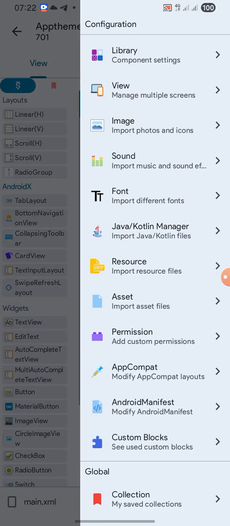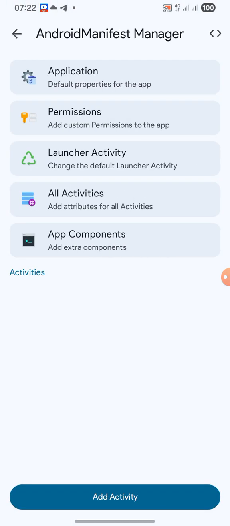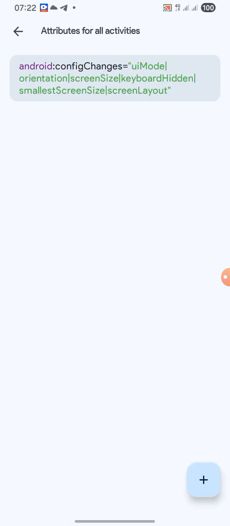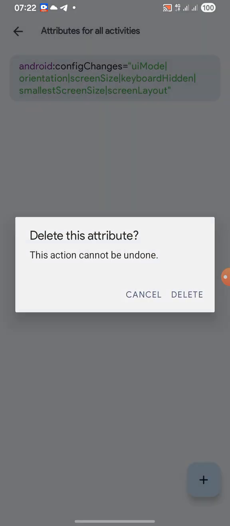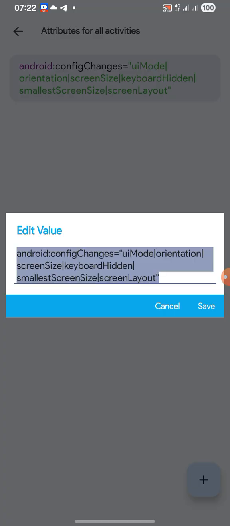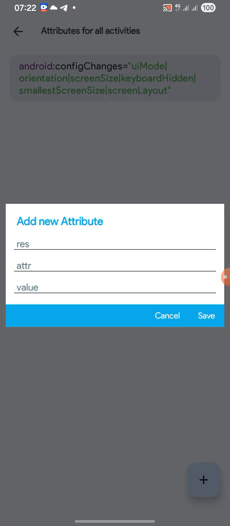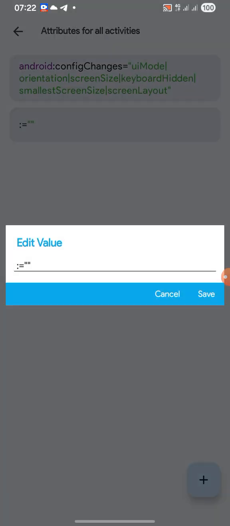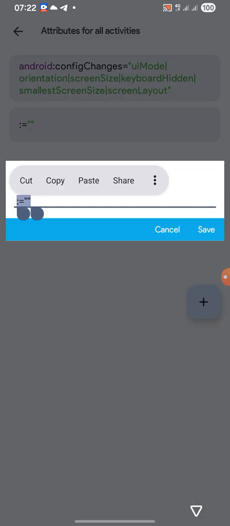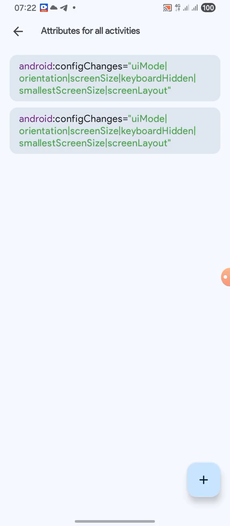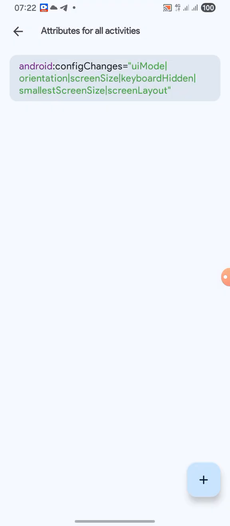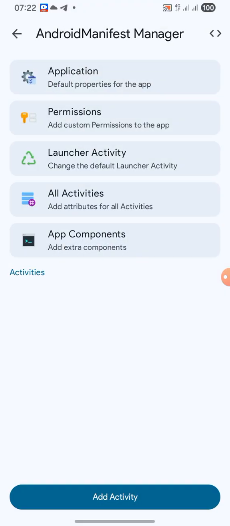Next thing we're going to do, let's go to our app manifest. What this code actually does, we go to all activities and add this code. This is the code. If you're adding it to an existing project, just copy it, click on this plus and then click save. All you just need to do is to edit the value, paste. So you see, that is that. It's that easy. It enables us to listen to the changes, and I made it for every activity because we want it in every activity.